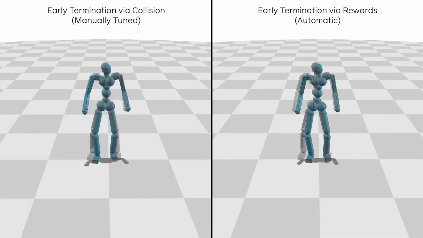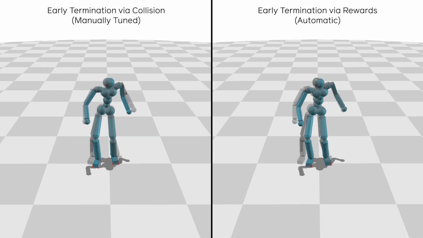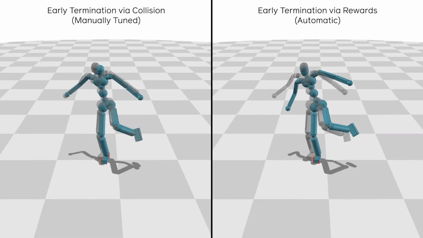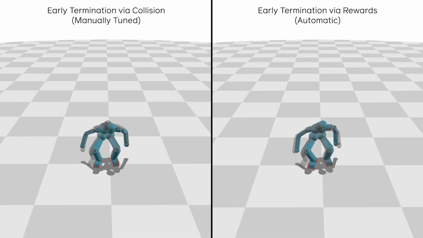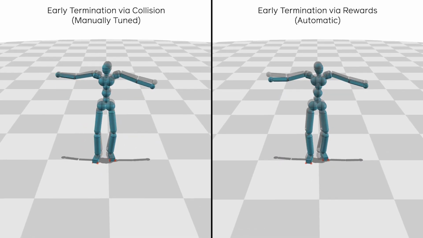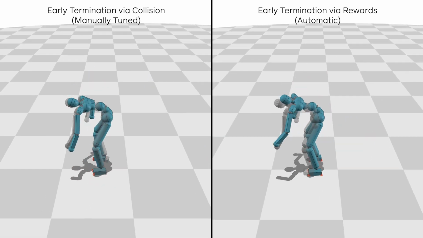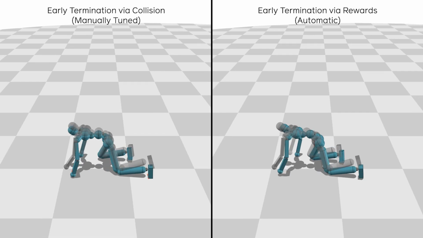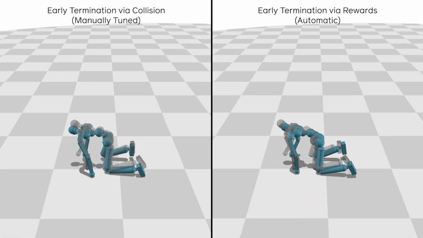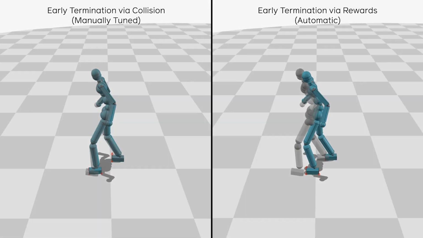We also compared strategies for terminating a failed motion in order to focus training time on successful motions. The motion on the left is learned with a manually designed termination strategy, which would have to be tweaked for each new behavior. The one on the right is learned with a strategy that terminates when the reward function falls too low for more than 1 second. We see similar results while obviating the need for behavior-dependent strategies.